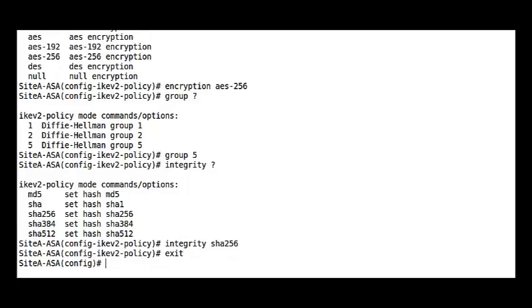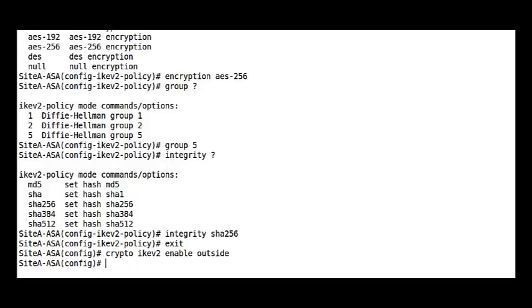The next step, which is a step that many tend to forget to implement, is the enabling of IKE on the interface facing the peer. In this example, it is the outside interface. If IKE is not enabled on the interface facing the peer, the tunnel will not come up. The reason for this is because enabling IKE on the interface turns on the UDP port 500 communication between the peers. The next step we need to configure is the IPSec proposal, an interesting traffic ACL.